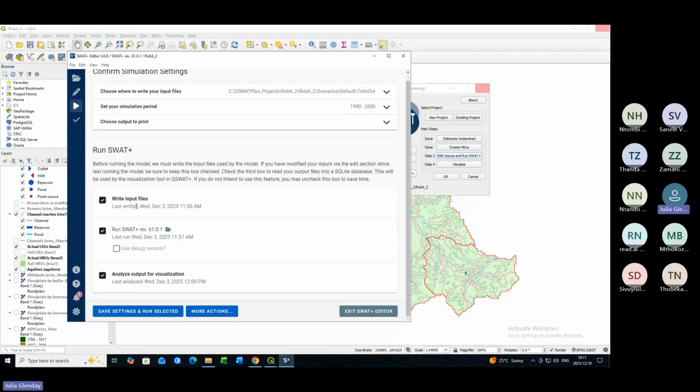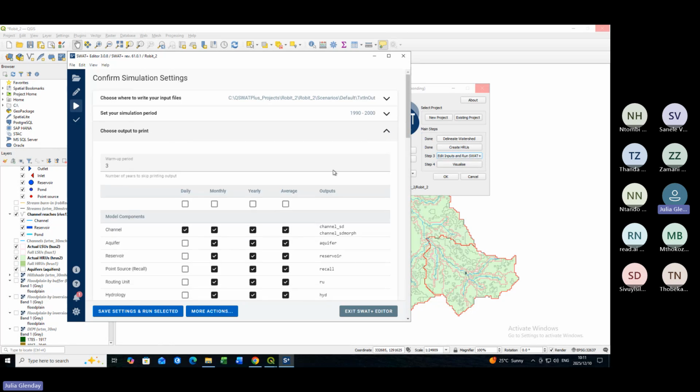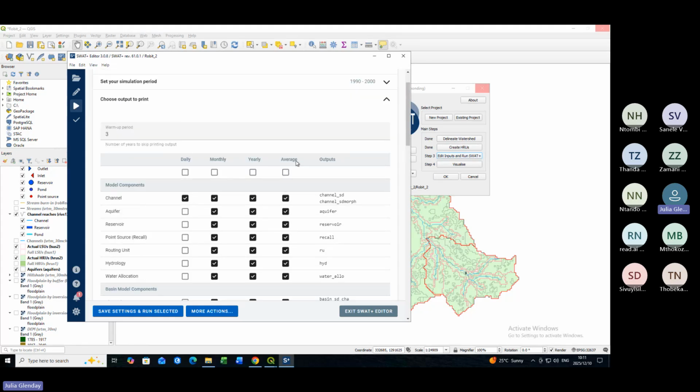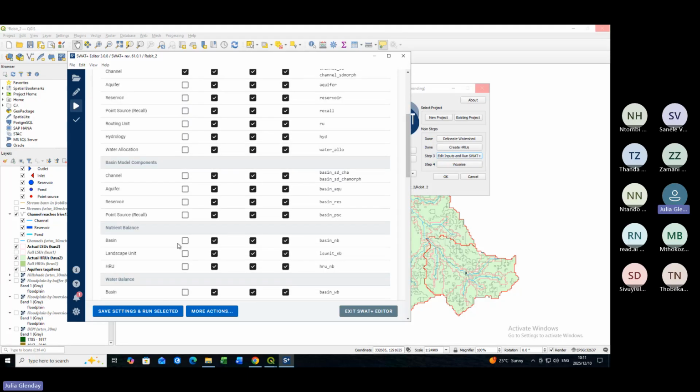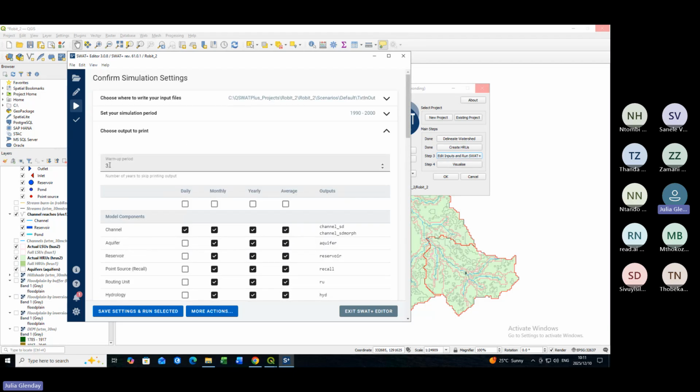And then we looked at what inputs, we chose which outputs to print. And by print, they mean save those files that we just looked at now. And which ones to save daily, monthly, yearly. If you have loads and loads of HRUs, you generally don't want to save all the HRU outputs daily, because the file becomes too big to open. Except, oh, here's where the warm-up period is.